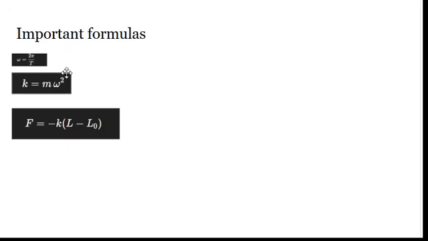Here are some important formulas for this lab. The first formula connects the stiffness of a spring, k, to the oscillation behavior of a mass on it. m is the mass attached to the spring, and omega is the angular frequency of its oscillation. A stiffer spring results in a faster oscillation, giving a larger omega. If you know the period, you can calculate omega equals 2 pi over T, and then calculate k. This is derived from the standard simple harmonic motion differential equation.